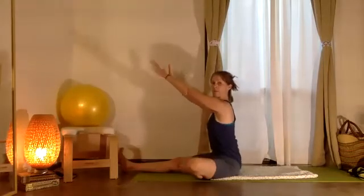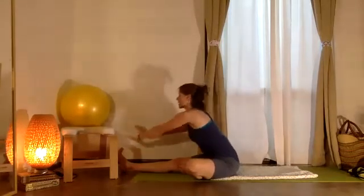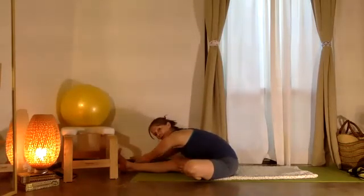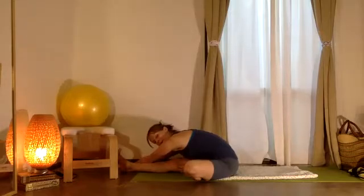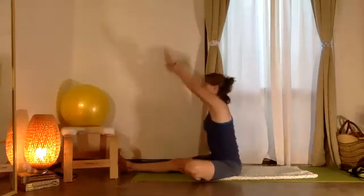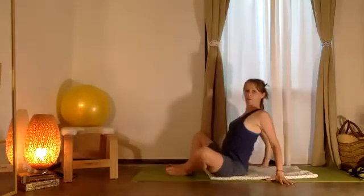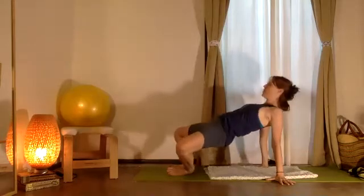Bend that knee, press the foot to the thigh, and let's stretch over, finding the other side. So 2 hands on the outside of your leg. Good. Inhale, stretch. Take 2 arms up. Pull the shoulder blades together and the fingertips out to the side. Lift the 2 hips.